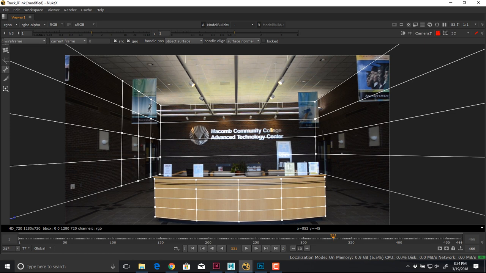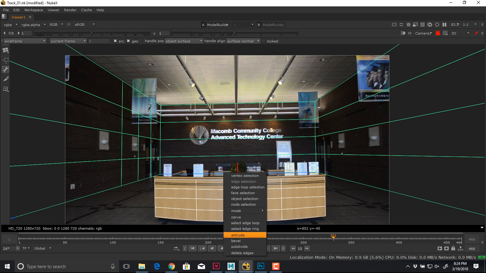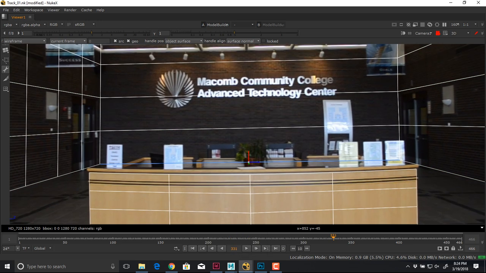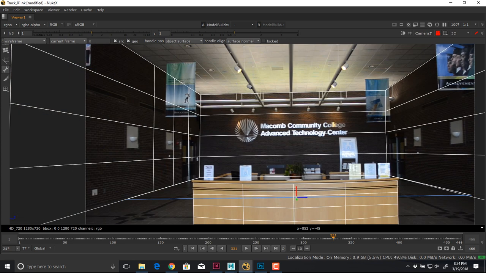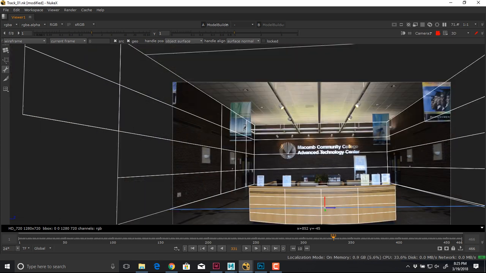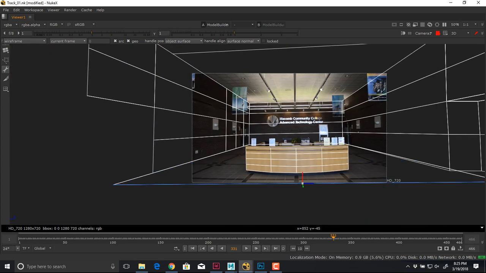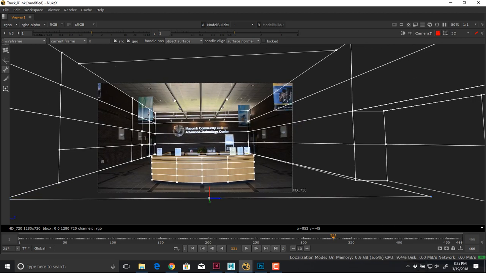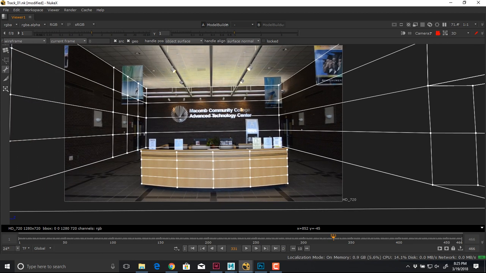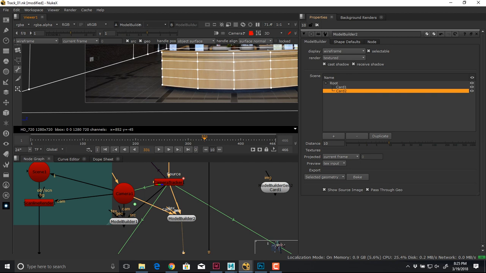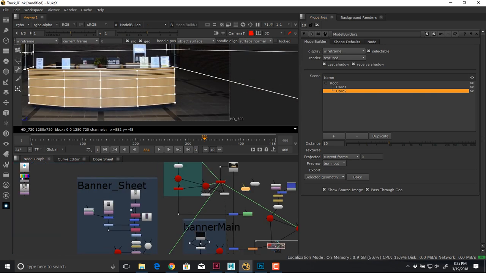We can also grab, just while we're doing all of this stuff, let's just grab the floor too, right? And extrude. I think there's a hotkey too. I just can't remember what the hotkey is. There's that. And again, I'll go to the vertex, grab that, and just squish that over there. Cool. So that's everything. So now I'll go back here and I will bake that geometry. And so now I basically have my entire room mapped out.